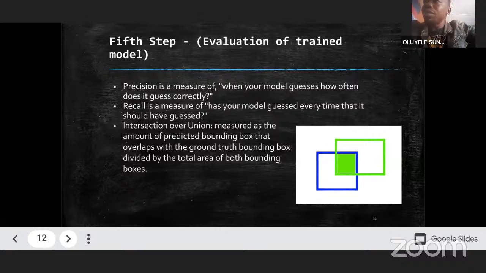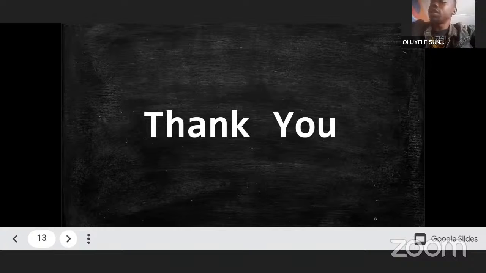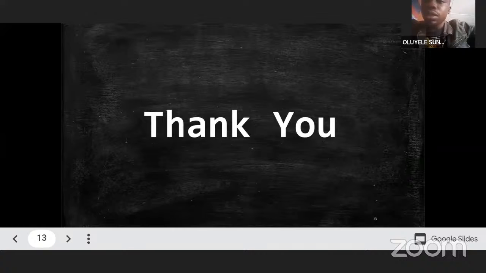We can train a system to recognize maybe a dog. At the end of the day, when a dog passes through it might not even recognize it, or when it sees some other object passing through it might recognize it as a dog. So we need to evaluate the model that we have trained. So I've come to the end of the presentation. These are just the basic steps we need to train an object detection model. Thank you very much.